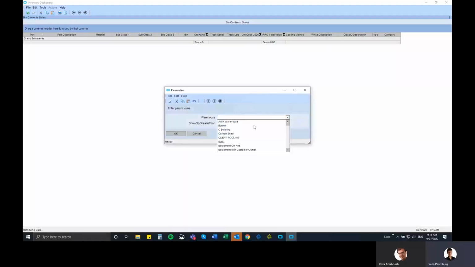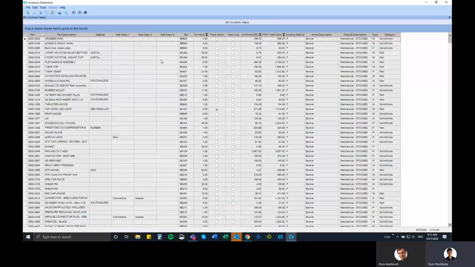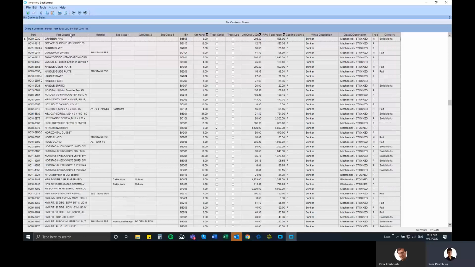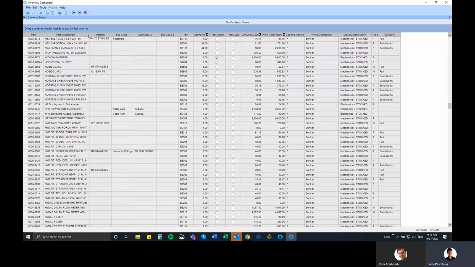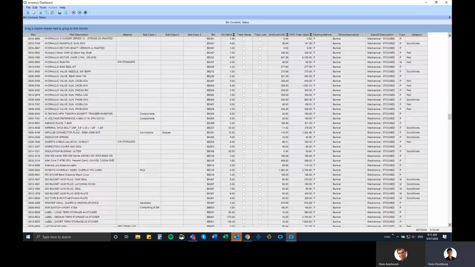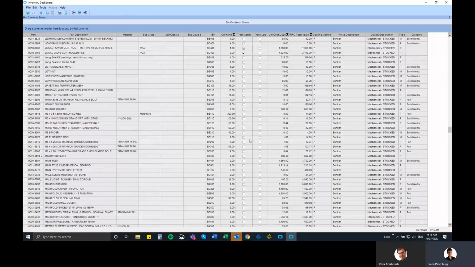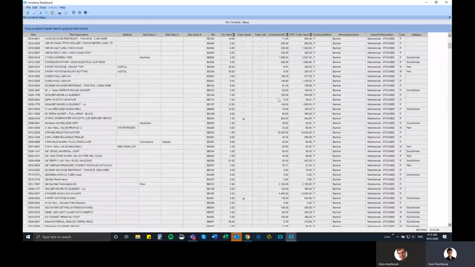Another more useful one, often in the bunkers where we hold high valued items, spare hop stabs and, like 4-port hop stabs and things like that. So here again, you can query what we have in the bunker available, filters, specific valves and things like that. So again, inventory dashboard useful for querying what we actually have on hand and where it's located.